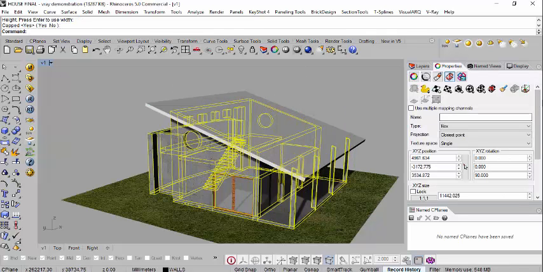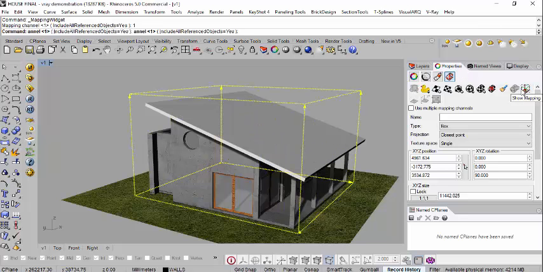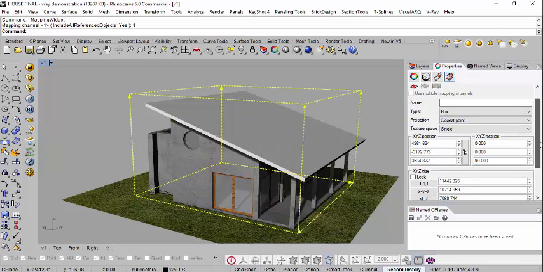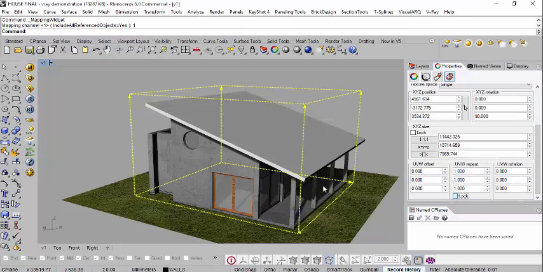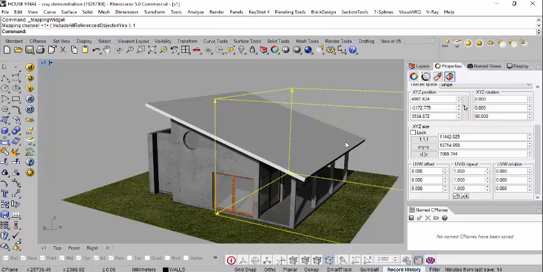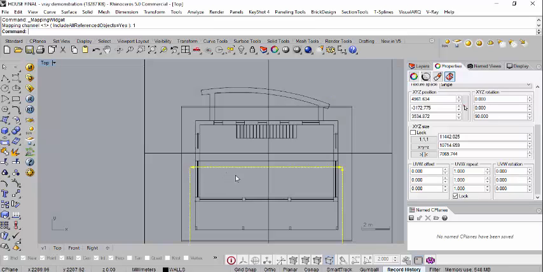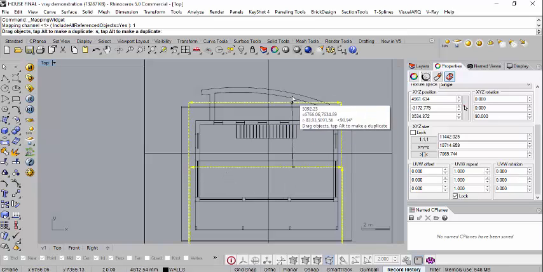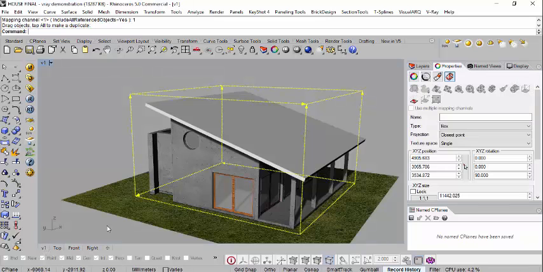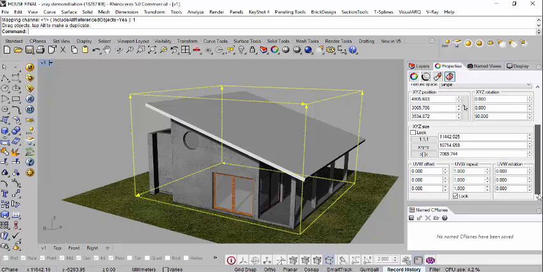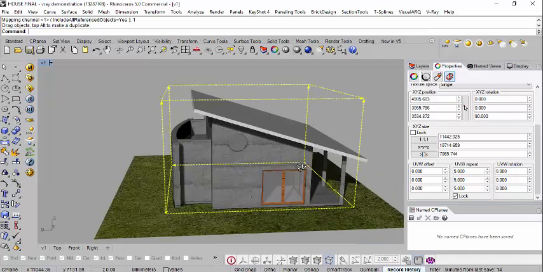Okay, then we go to show mapping and we have the box here. Let's just change the tiles. We need to move it back in position. Let's change the tiles to say 5 and see the effects.